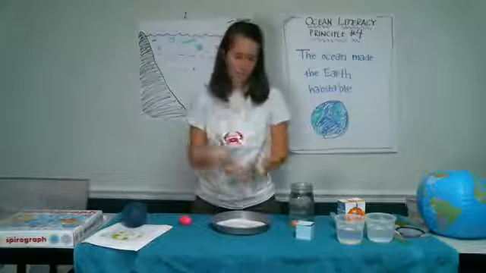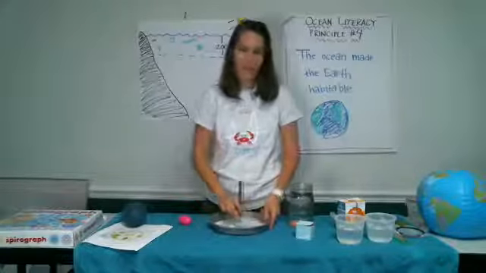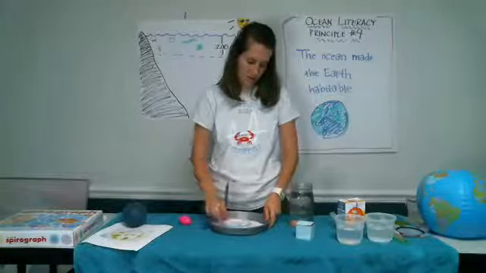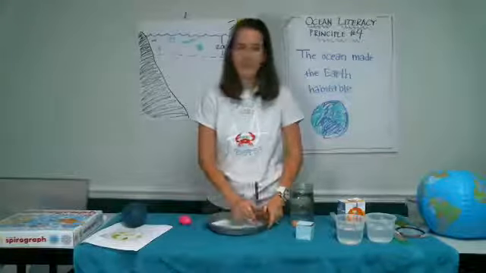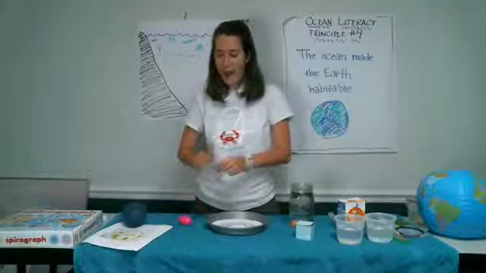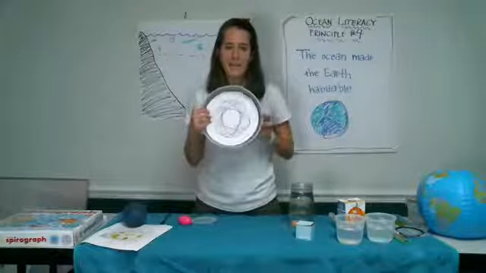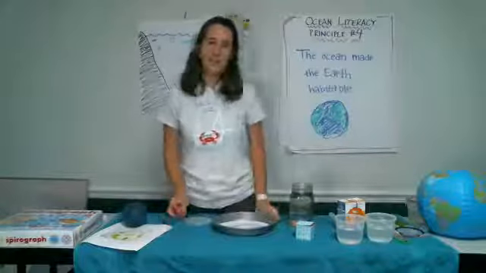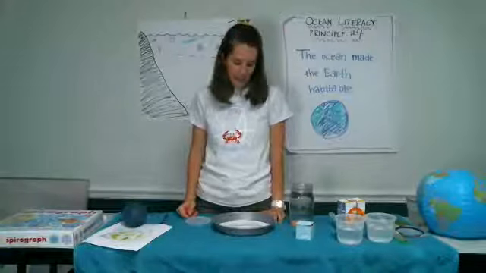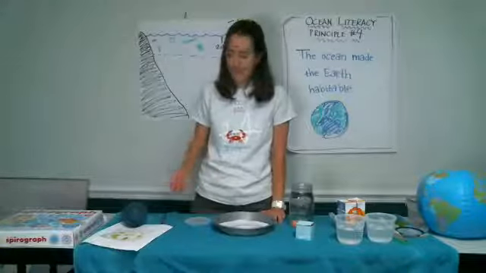So you're going to put that through the hole and spin it around and just move it in a circle. That's going to make some nice symmetrical lines inside of there and start to create those really cool patterns that we can see in our spirograph or in our diatoms. From there, you can really take it anywhere you want to go. There's such a wide variety of types of plankton in the world that you can pretty much do anything and then find a plankton that looks like that thing.